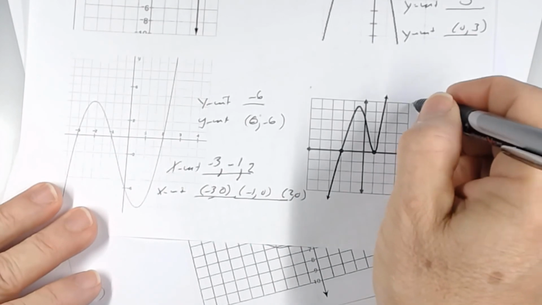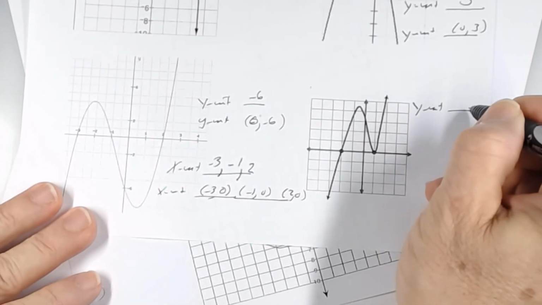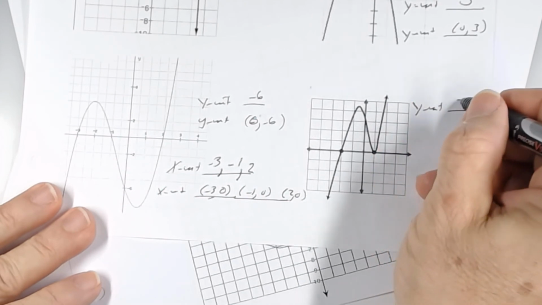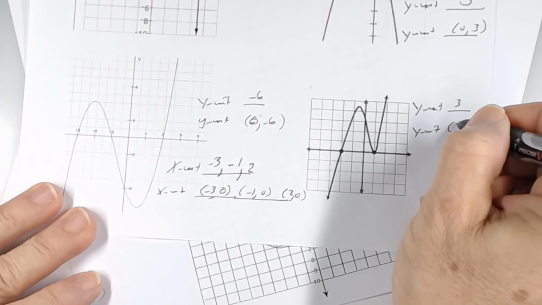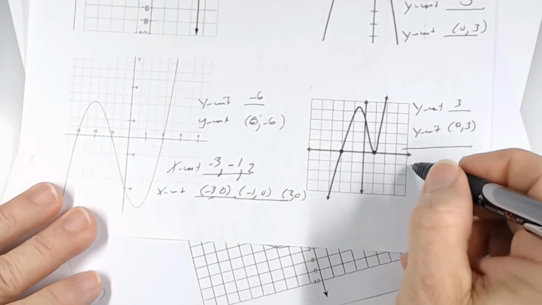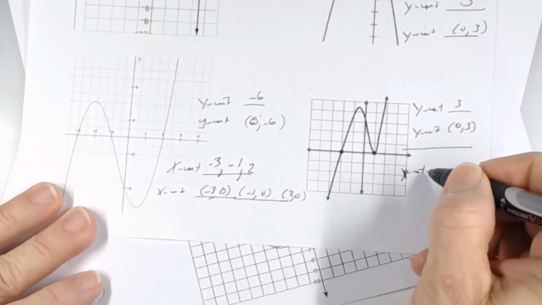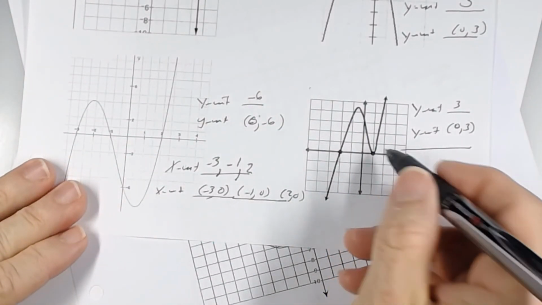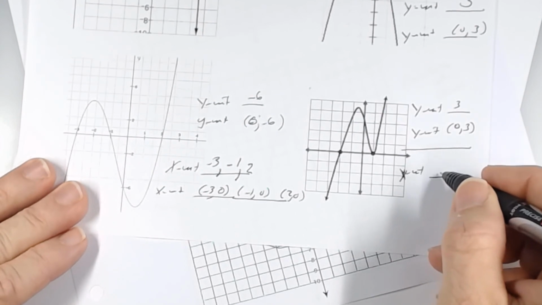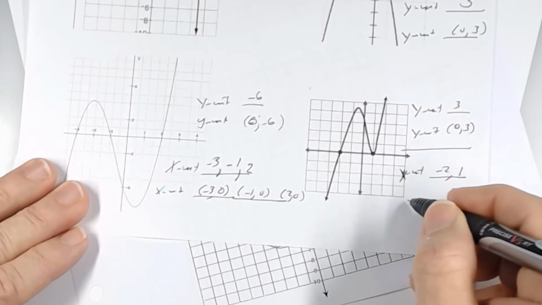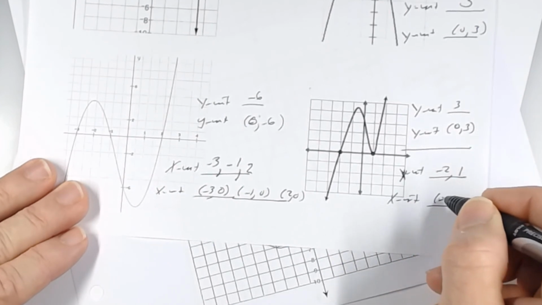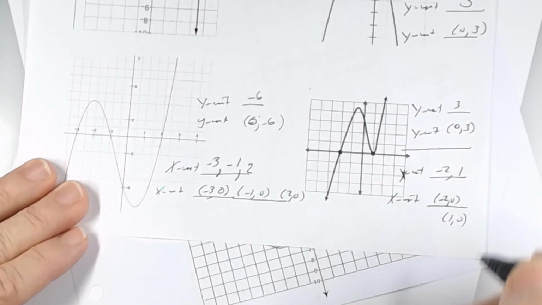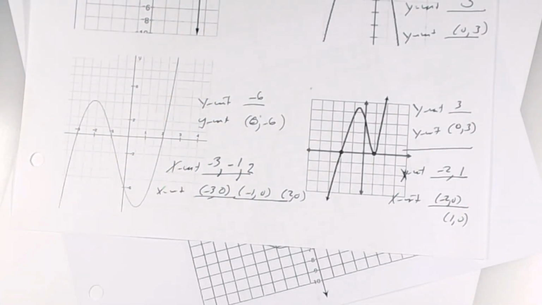On the last one, what is the y-intercept? 3, so you can say 3, or (0, 3). Now the x-intercepts. How many are there? 2, because remember, it's where it crosses or touches. It crosses here and touches here. So in MyMathLab, you're going to write it as -2, comma, 1. On the worksheet, you're going to say (-2, 0) and (1, 0). So that takes care of this particular section, section 1.1.